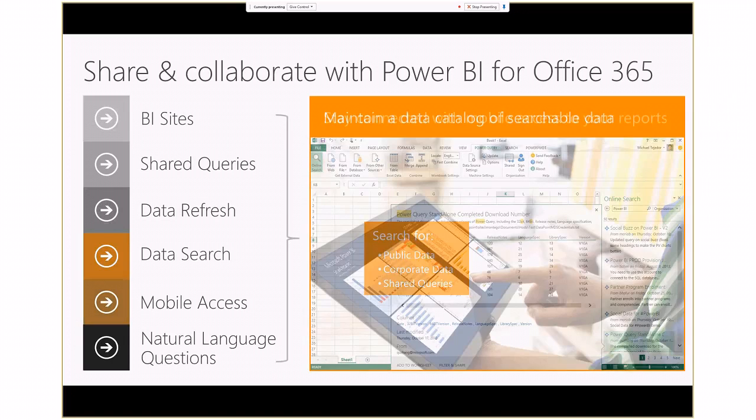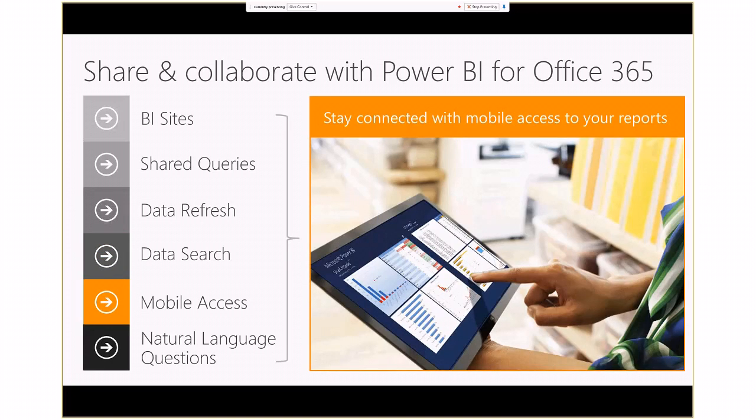It's important to note that you'll always have the ability to get mobile access to the Power BI sites. Microsoft has spent a lot of time rebuilding a lot of the Excel experience to render in HTML5, so that if you're on any HTML5 compatible browser on any device, whether it's Safari or Chrome or Firefox or Internet Explorer, you name it, as long as it's HTML5 compatible, you'll be able to connect in and get access to those reports.